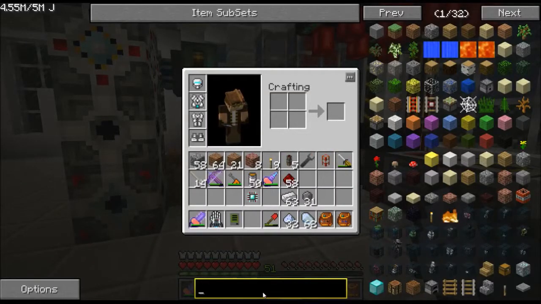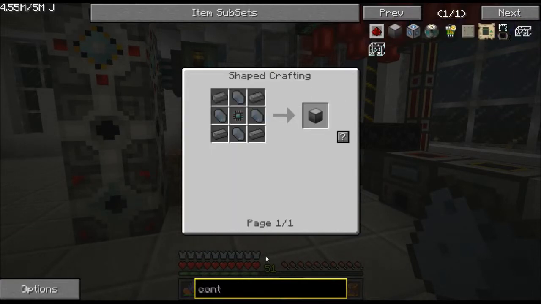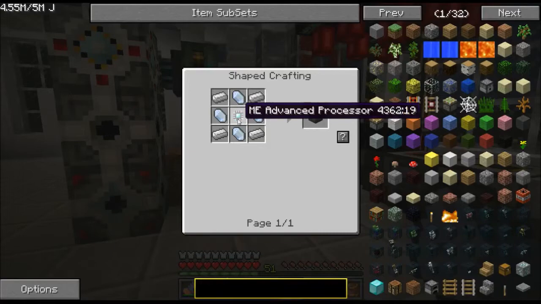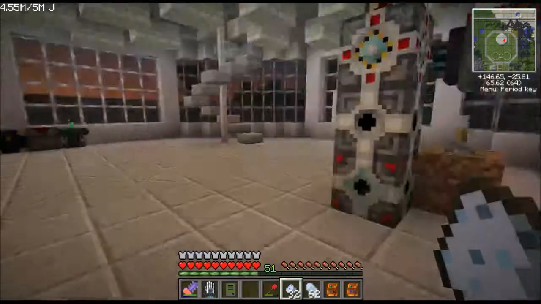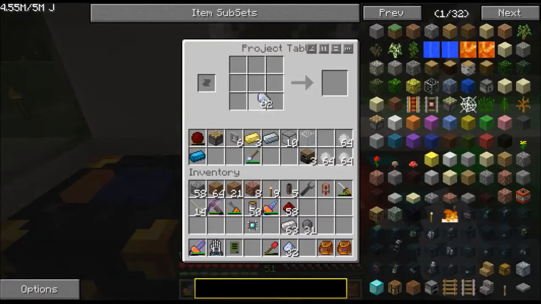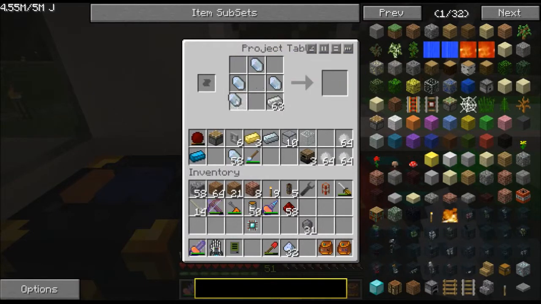Now how do I make that controller? I don't even remember. Let's see, ME controller, here we go. So it's quartz around the outside, iron on the corners, and our advanced processor in the middle. Let's go make it. Whoop. Quartz, quartz, quartz, quartz. Oh, I did that backwards. You go there, you go there, you go there, you go there, like so. And advanced processor in the middle, we have our controller.